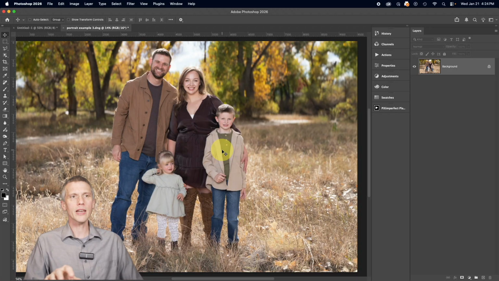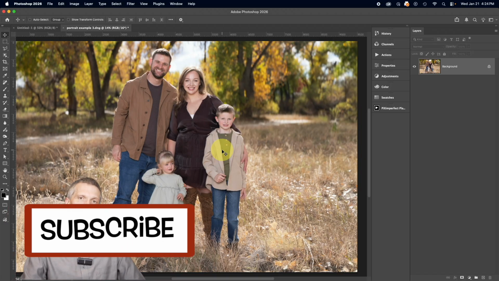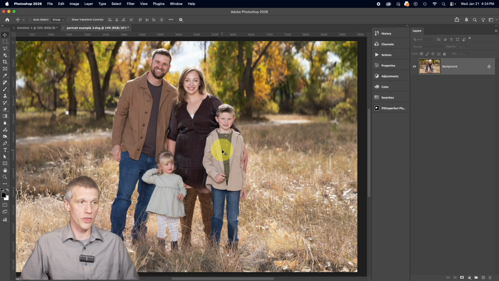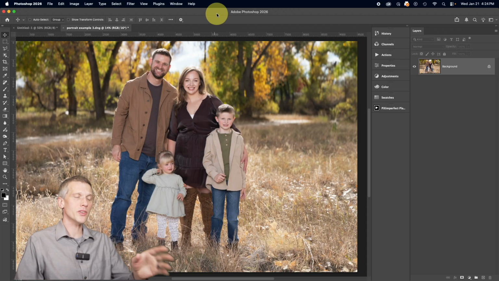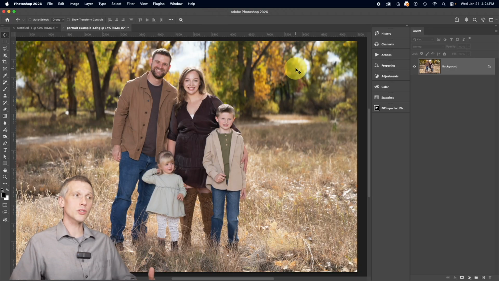So today I thought I'd take a look at more complex removal strategies and the interesting things you can do with them. Let's take a look. We're here inside of Photoshop and we have this image of a family, and we want to blur the background a little bit more than it is currently blurred. Add some depth of field effect.